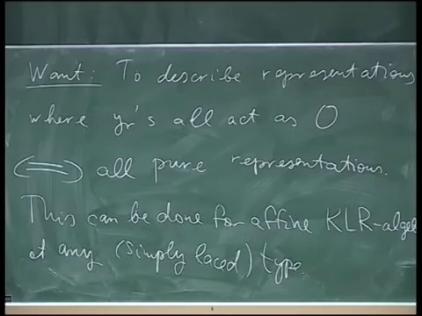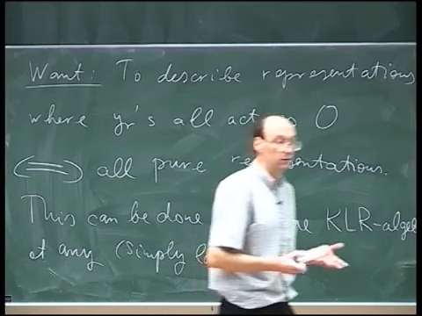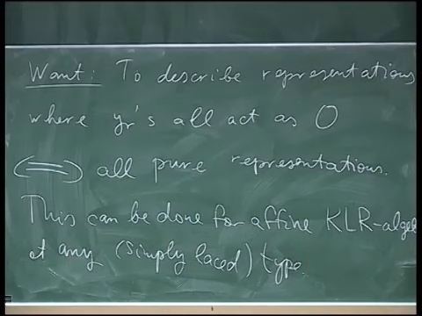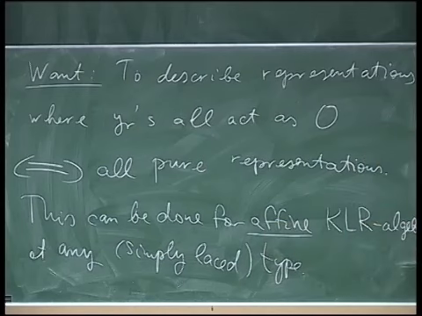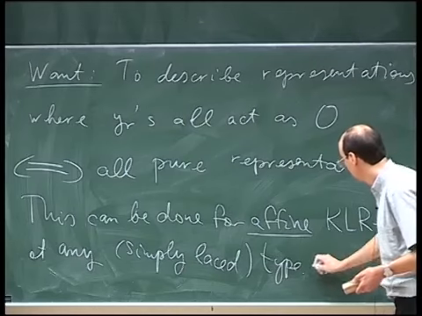And you can say, what are they? Well, actually, I told you what they are, because my presentation actually didn't depend that much. Okay, you choose any quiver, which is simply laced. You drop the cyclotomic relation, because you want to work with the affine case. And then all the relations were written in terms of the Dynkin diagram. Right? So the fact that the Dynkin diagram was cyclic or linear didn't matter. I can write down such relations for any Dynkin diagram. And so that's what I mean by this Havana-Flauder-Hecke algebra at any simply laced type, gamma.